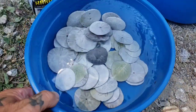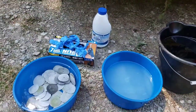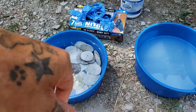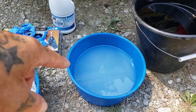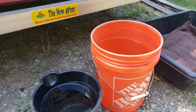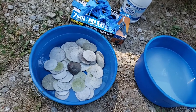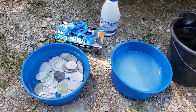Here are all my sand dollars I've been finding. I'm just gonna do what I found out on YouTube — how to preserve them. Mix a little bleach; I already rinsed them out like three times and they were soaking in water a long time. The steps are to get them into the bleach for like five to ten minutes, then rinse them out, which I do with two different buckets of water, let them dry, and once they're dried they're gonna get a mixture of wood glue and water. That's what I found out on YouTube — should do the trick.